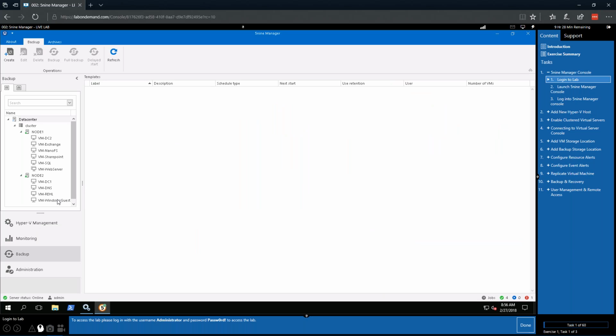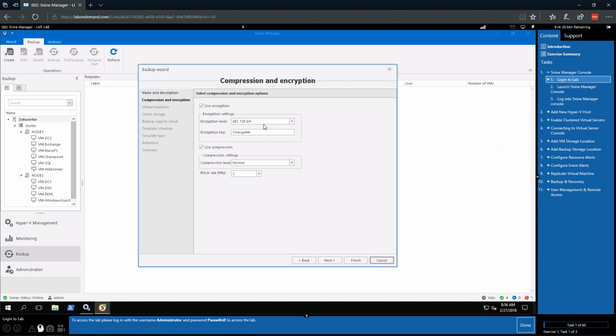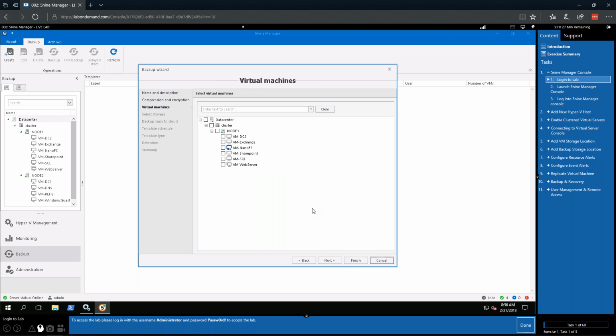So next thing up is backup that we have built in. Again, all-in-one solution. We have built-in backup, so you can create a backup through a wizard-based backup. Currently, we support Azure backup, so you can go through here. Do you want to encrypt it with your own key? Do you want to use compression? What type of compression and what block size do you want to use? Those are obviously dependent on the workload and the type of data that you're compressing. Do you want to actually protect the entire cluster or individual VMs within the cluster?